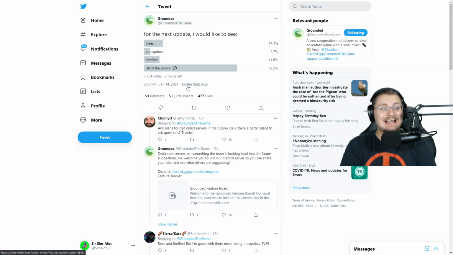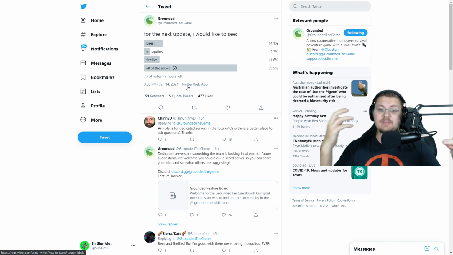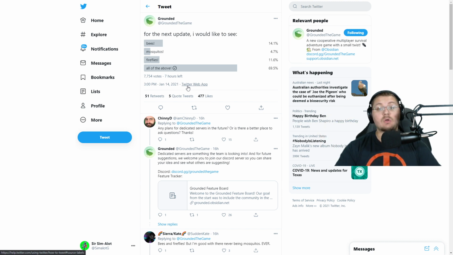Okay, guys, so here is another tweet directly from Grounded themselves, and it says, for the next update, I would like to see bees, mosquitoes, fireflies, or all of the above. So personally, I think that we're going to not only get an update to the haze, so we have the whole new base, we have all the different things. They could be adding a whole new storyline, more quests, more things to go in there, possibly new armor to help keep you a little bit more safe in there.